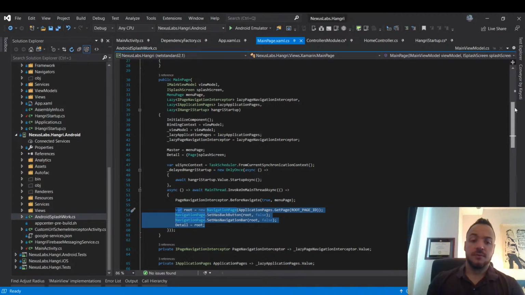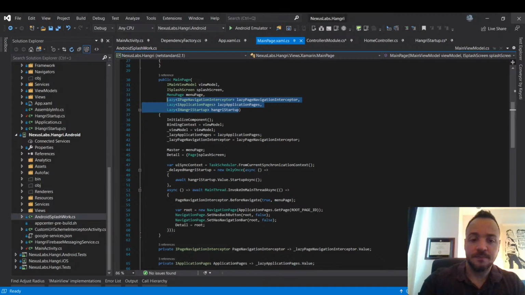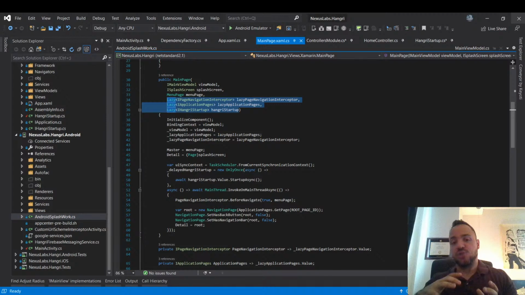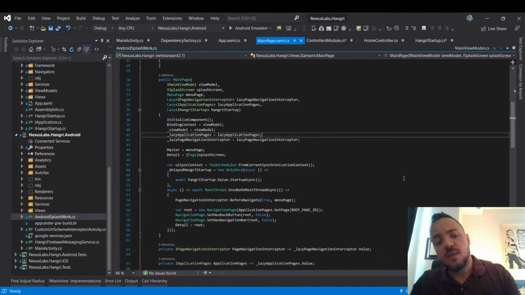So hopefully that made sense. Again, the big difference is that all of these things that are marked as lazy up here, I don't need Autofac to make them ahead of time for me. I can delay the resolution, which takes time, until I actually need them. So that means I can put a splash screen up, I can do some background work, and the experience is way better for the user. So I think that's mostly it.